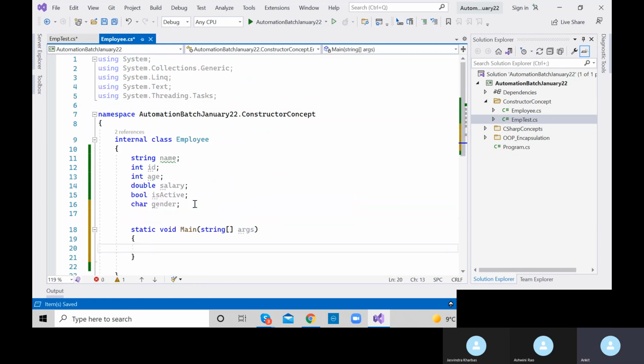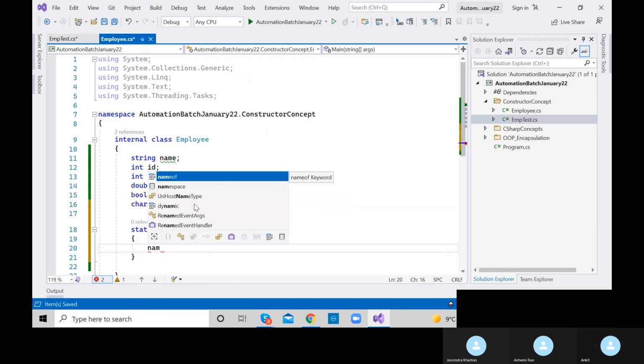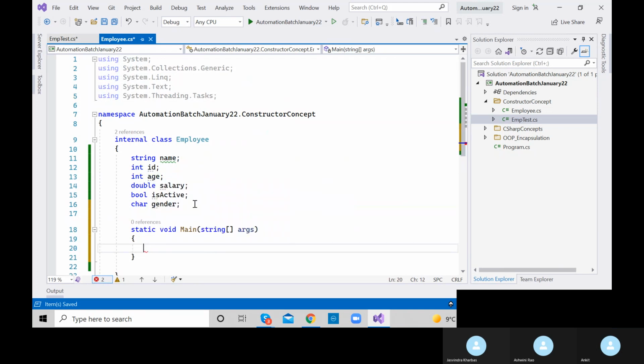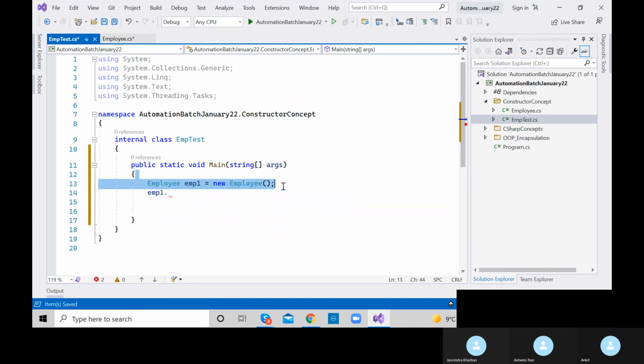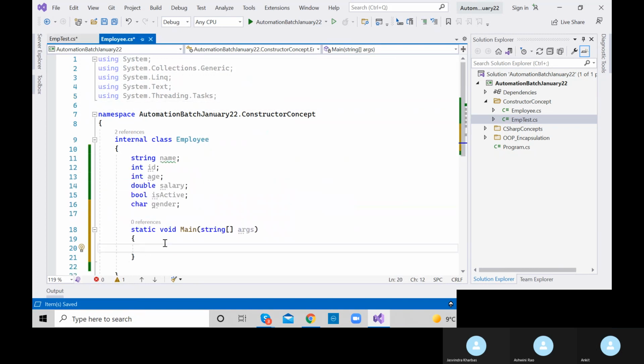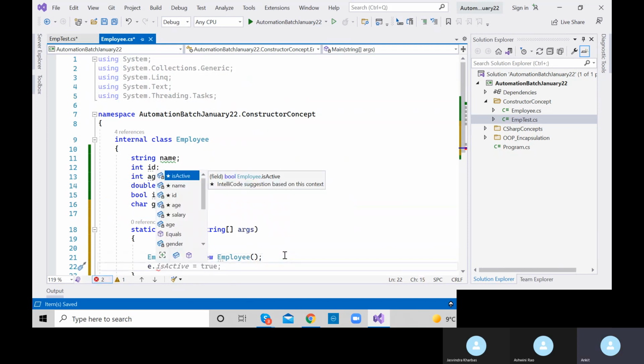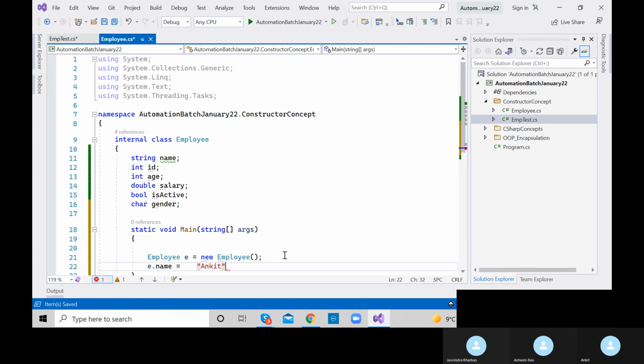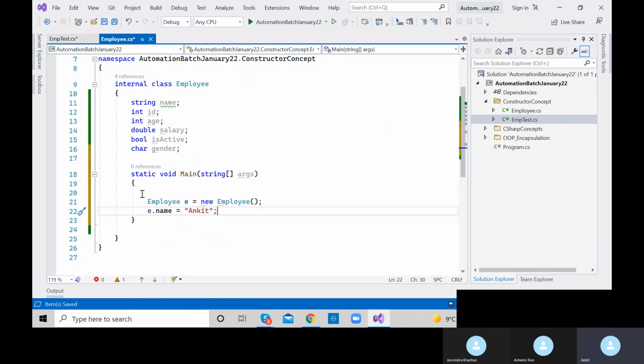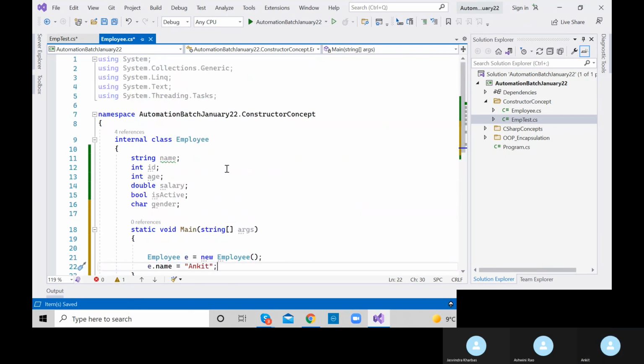Can I call it like name? I create the object over here. Okay, and if I call a dot name, yeah, this is being allowed inside the same class. We can create the object inside this class.